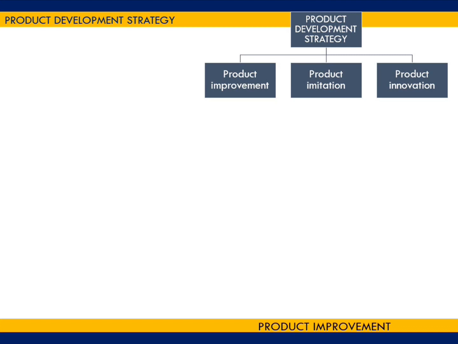Second option, as the name itself says, replicate, copy the idea of an existing product. If the product is successful, immediately copy it and launch it in the market. Whether it is ethical, whether it is legal, that is something which we need to check. Third is innovation, launching a product which is completely distinguished in its features. Now you might be wondering, sir, why there is no product invention?